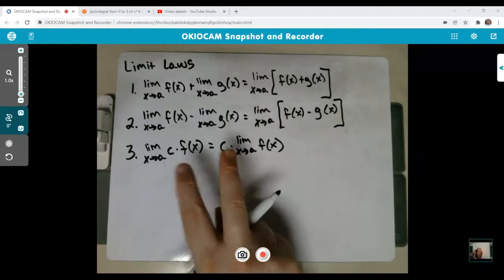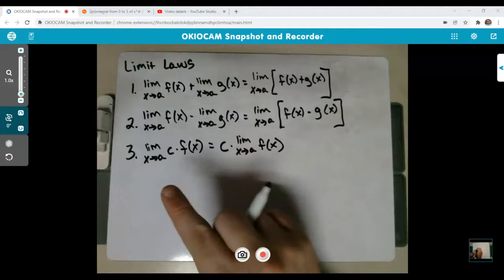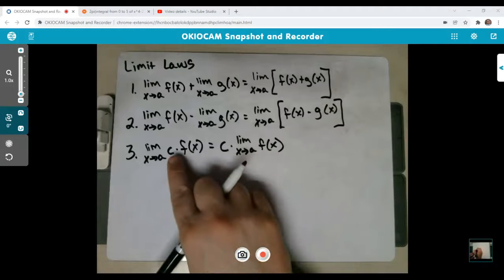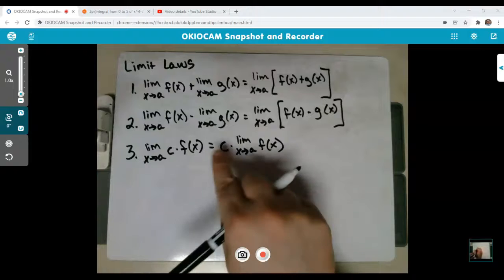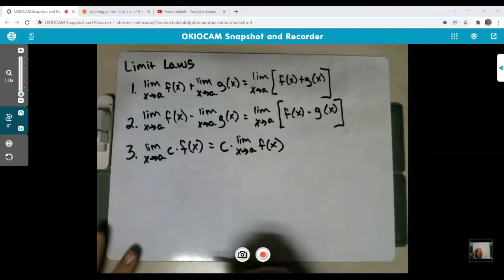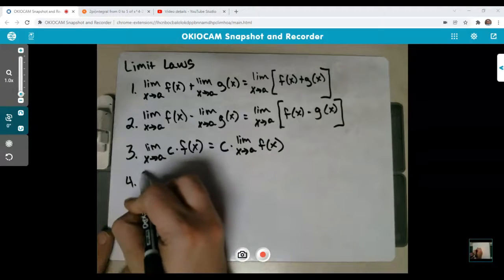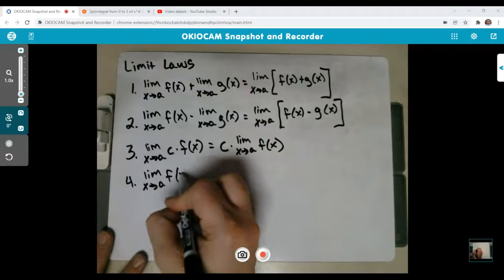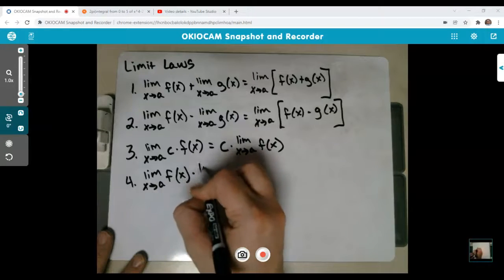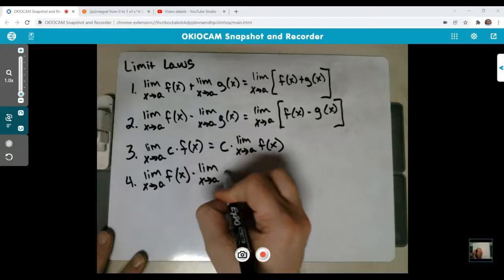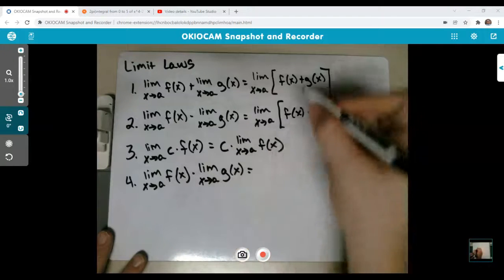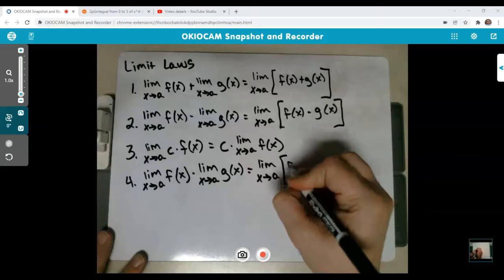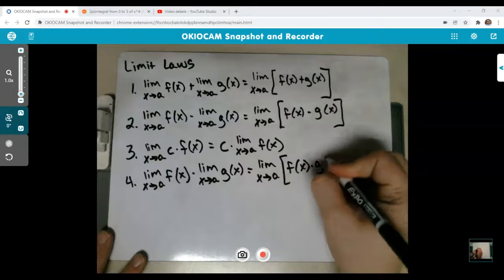This is a trick we are going to use a lot throughout this whole class, Calc 1, and you will see it a lot in Calc 2. Okay, if there's just a constant, I can just bring it out to the front. Okay, another cool limit law is if I am multiplying, so the limit as x approaches a of f of x times the limit as x approaches a of g of x. Again, just like I have done, I can just multiply the functions. So f of x times g of x.